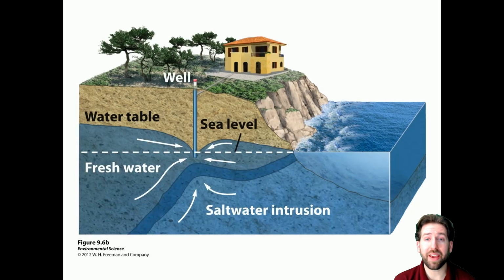If you are in a coastal region and you have a well and it is pumping a good amount of water, you could end up with something called saltwater intrusion, where you are actually introducing salt water back into the land because you're taking away water from that area. So you can see here it's directed the flow, instead of out to the ocean, it is now directing it back into the land, and eventually your well could become a salty well, and nobody wants to be showering or drinking salt water.